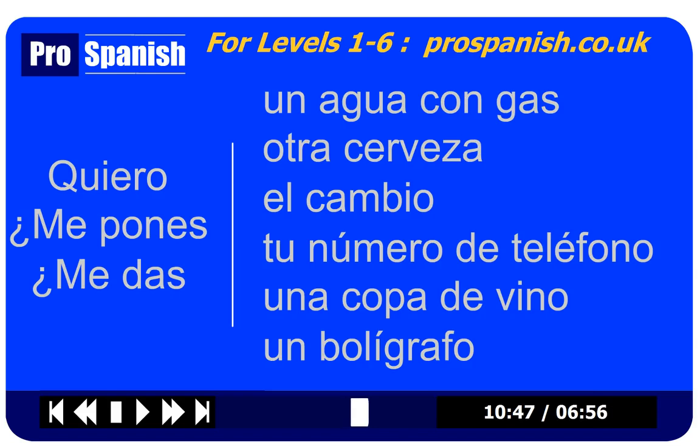And let's look in the second column. So we've got un agua con gas. That's a sparkling water, literally a water with gas. Otra cerveza. That's another beer. And you don't need un otra or una otra. You just need otra. Otra means other and another. El cambio is the change.